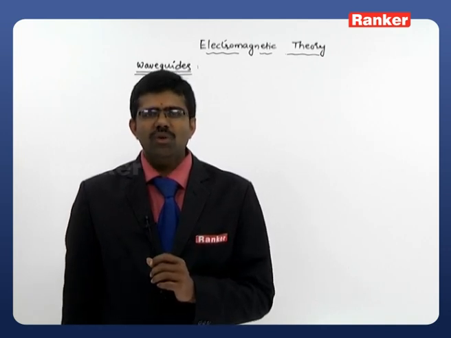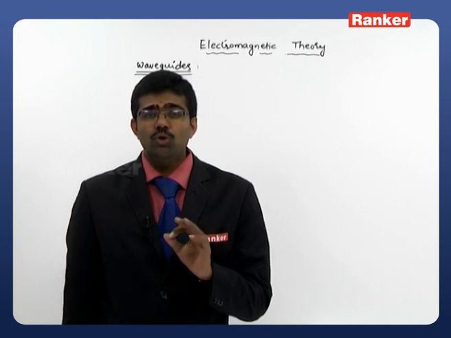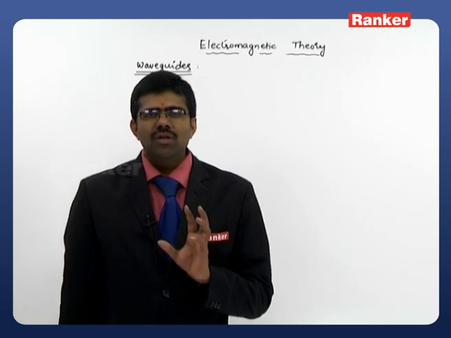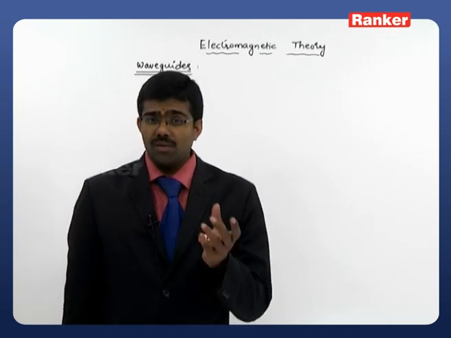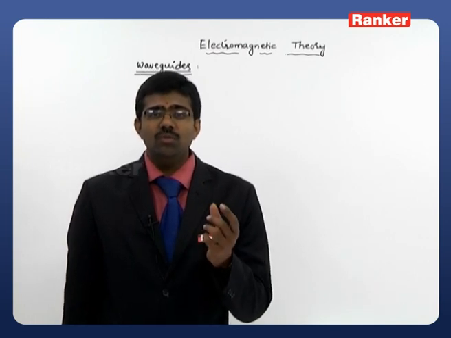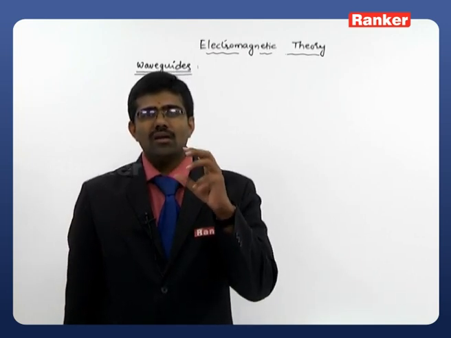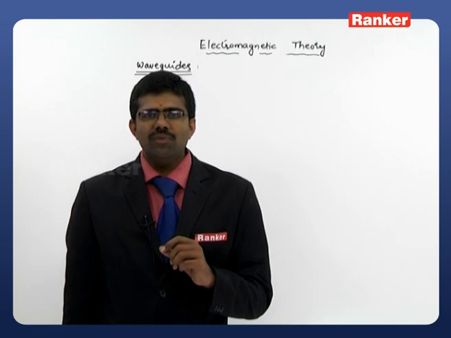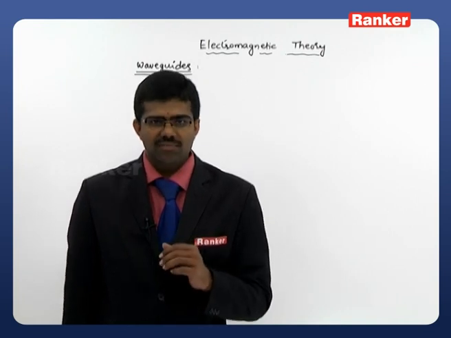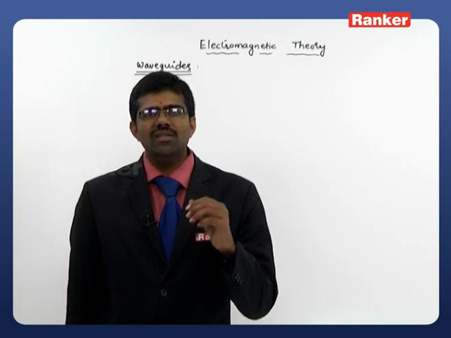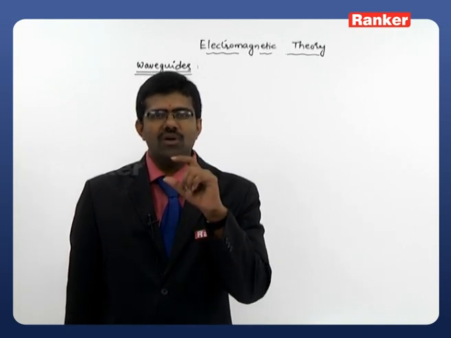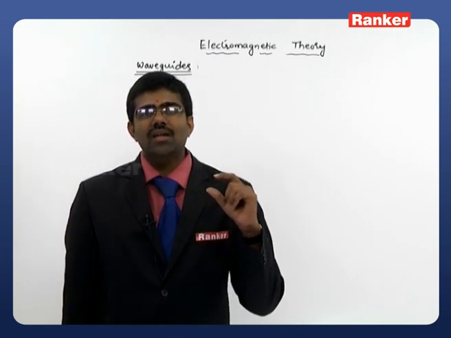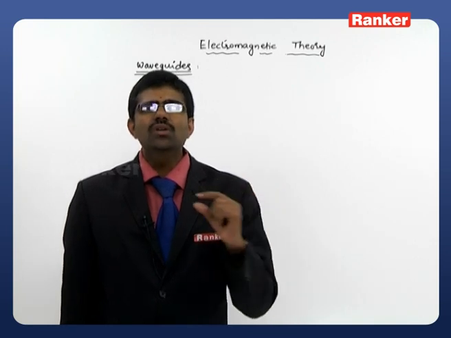a waveguide. Remember that a waveguide is simply a hollow metallic tube. In most cases it is hollow, sometimes it will be filled with some dielectric medium. So it is a metallic tube of any shape, which may be a rectangular tube, a circular tube, a square tube, or some clipped shape, whatever it may be. It is a metallic tube useful for transmission of electromagnetic waves through successive reflections. The electromagnetic wave is successively reflected within the boundary, the inner walls, of the waveguide. That is called a waveguide. Through that technique the entire electromagnetic wave is transmitted from source to load.